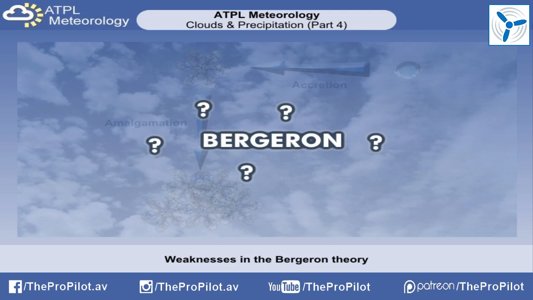The ideas we have shown here are fairly simple ones. What happens in clouds to produce precipitation is complex. The Bergeron concept has a weakness when the temperature of the whole cloud is positive, in other words, above 0 degrees. Growth by other means, such as coalescence, will then be more important.